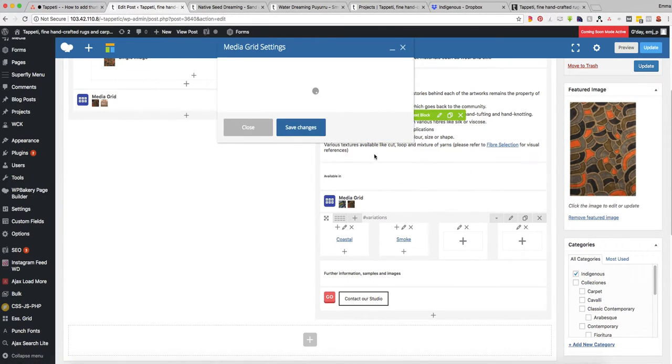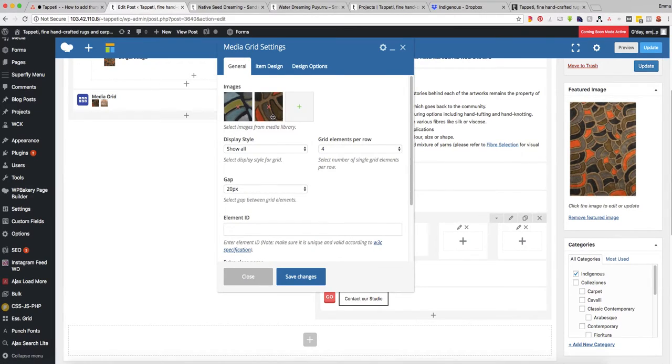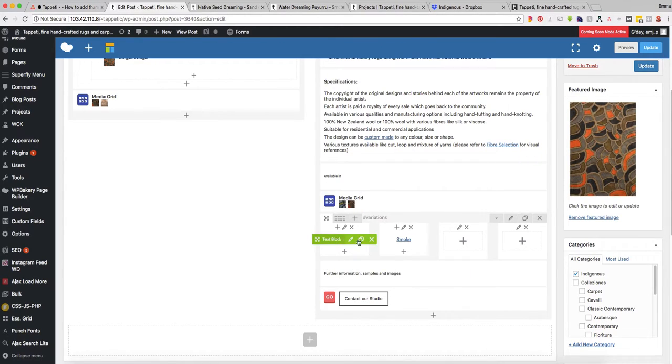You can choose which order they're in. I just made them match the way that they currently were, but if we wanted to have this option first and the coastal one second, we just switcheroo. We just have to make sure we drag these links into the right order. So I'll go ahead and update that.